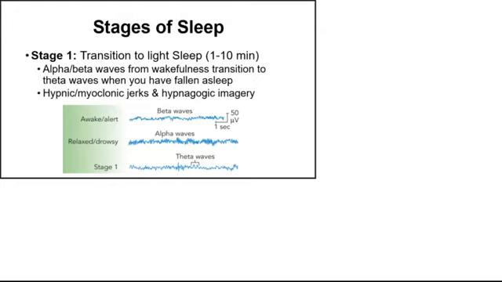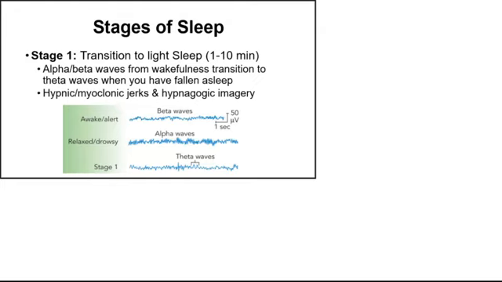And then when we drop into our stage 1 sleep, which is what we're actually here for now that we have our baseline, that's where we transition over and we start having what are called theta waves. And so you can see those as the slightly more spread out, the slower occurrence, those lower frequency waves that are highlighted there on the diagram. So they're spreading out just a little bit more, which means that we're still having about the same amplitude, but they're happening less often. So that's our indicator that we've fallen into a light sleep. And then we can start seeing these get more and more common as we move into our next stages.